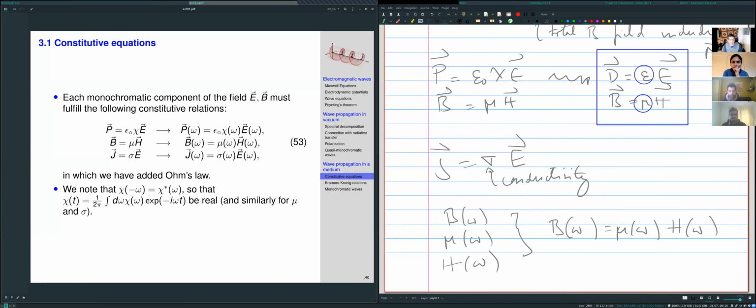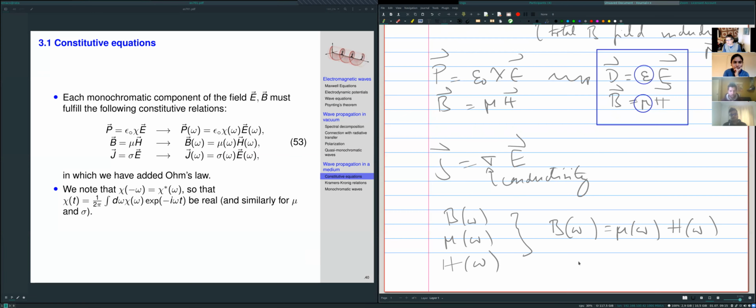Strictly speaking, I should be taking the Fourier transform or the spectrum of the product of mu and H. But here I'm appealing to your physical intuition to imagine just a monochromatic signal. So suppose that we have just one monochromatic component, or quasi-monochromatic component, but just one omega. Then in this case, there will be a magnetic susceptibility connecting B and H for that particular monochromatic component.